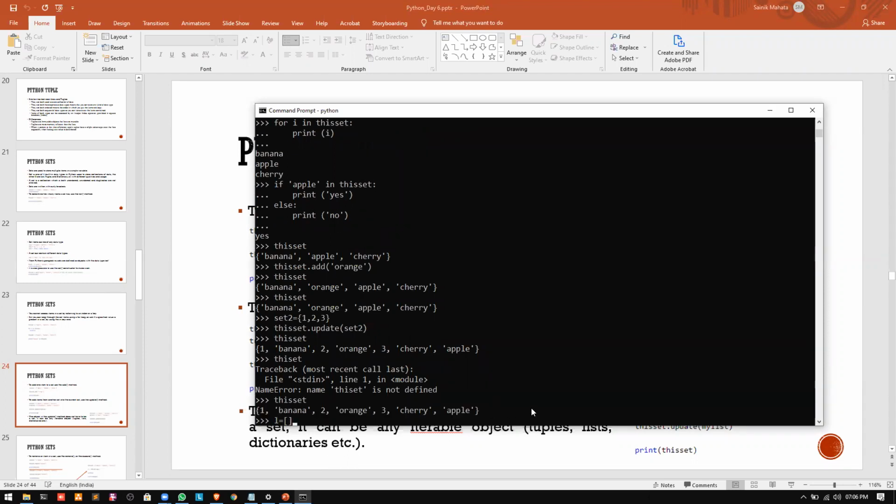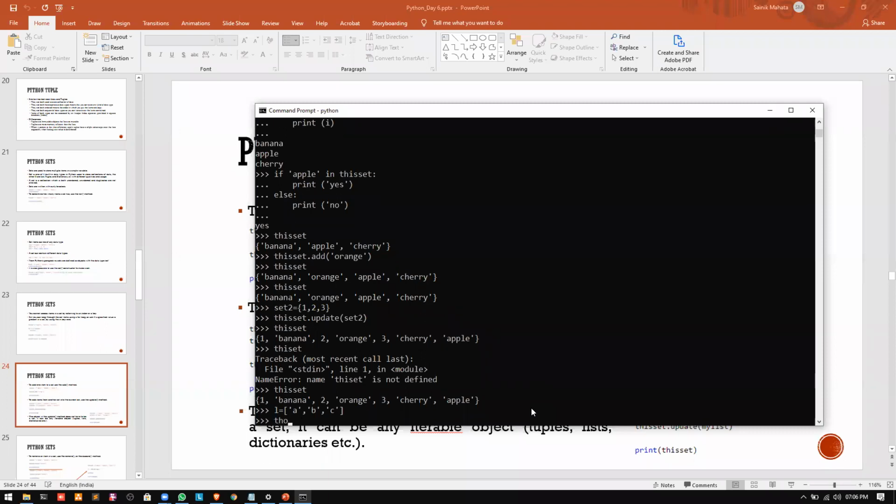Suppose we have a list called L with a, b, c. These are strings, so inverted commas like this. Okay, and what we can do is write set.update(L). Which means now we are trying to update a list into a set.